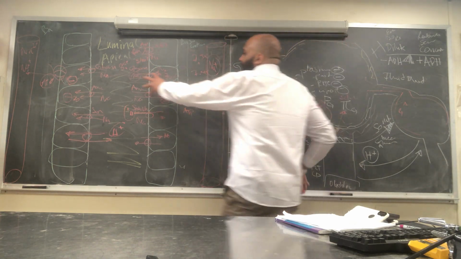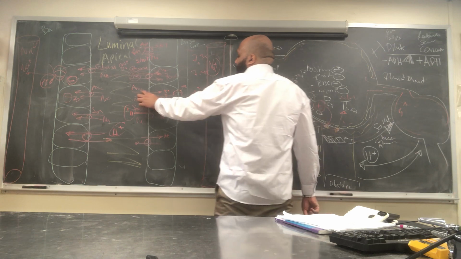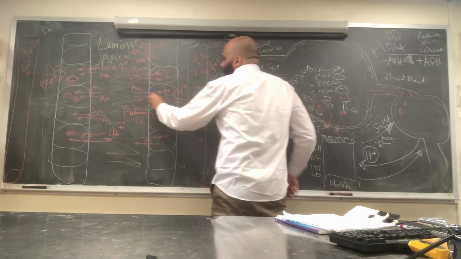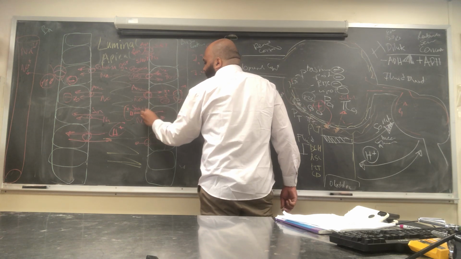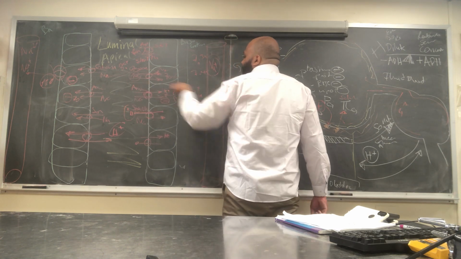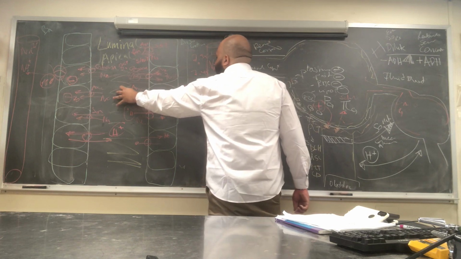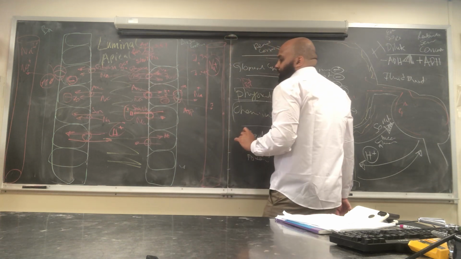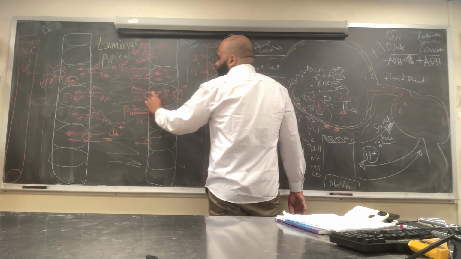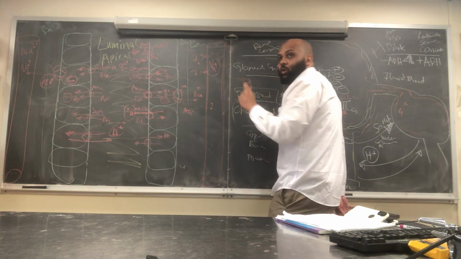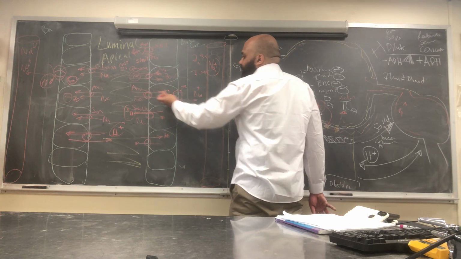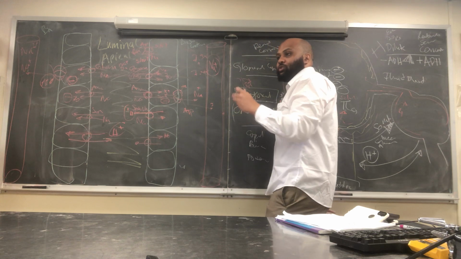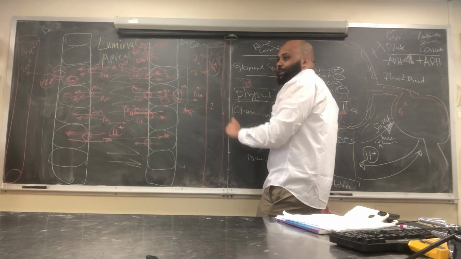In order to achieve reabsorption of glucose, amino acids and other solutes, I need a rotor. I need a channel here. And the channel will bring in inwardly from the urine side into the blood side my glucose, my amino acids, and my solutes. But in order for this rotor to start working, I need to power it with some form of energy. The energy I use to power it with is known as the secondary active transport.